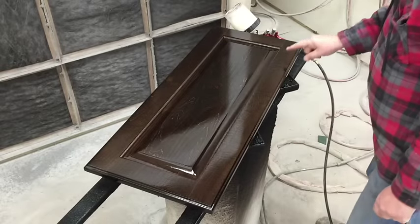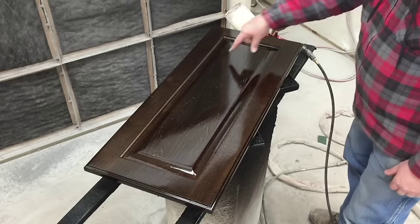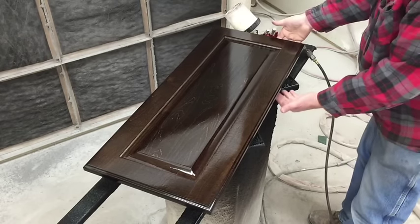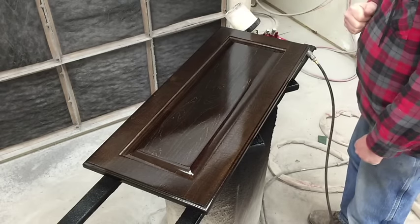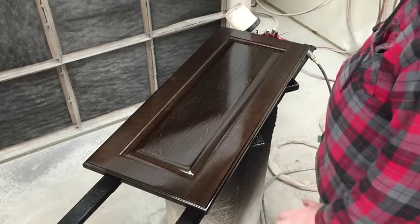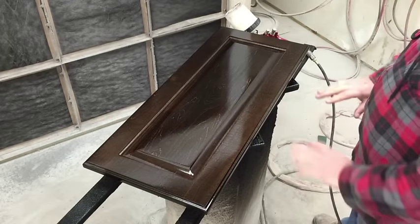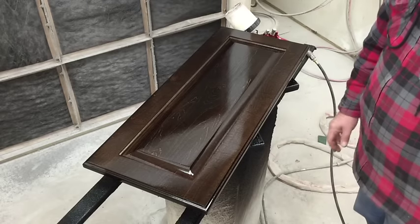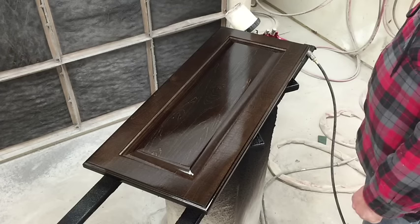Now, if you'll notice these dark areas here where that tiger striping is showing up, that's exactly what we want. And you can see the grain here better. By putting a second coat of the stain on there, we didn't paint the grain out. We want to have those features in there as we tint this a little darker. So all in all, I'm pretty well pleased with this panel. It's looking good. This would be a gorgeous panel just like it is, but it doesn't match the customer sample, and we've got to get it darker. So we'll let this dry, and we'll put a little tinting on there with the stain, and seal coat our second sealer on it, and see where we're standing there.